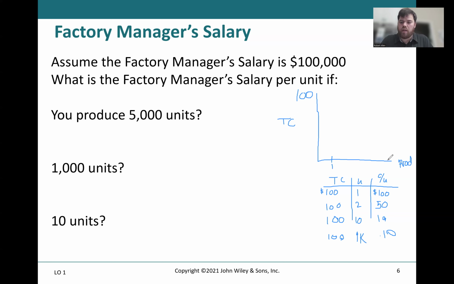If this is 1, and let's say this is 1,000, so obviously this is not drawn to scale, it will look something like this, where we'll start to come down and notice that at extreme production levels, my fixed cost becomes asymptotic with my x-axis. You say, whoa, been a while since I had algebra. What does that mean? That effectively means that the cost is negligible. It becomes almost zero when I get way out to those extreme production levels.